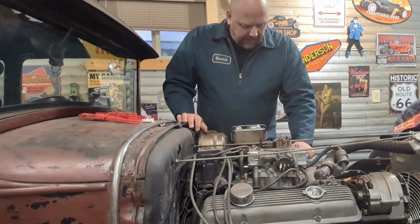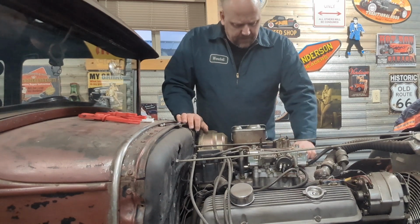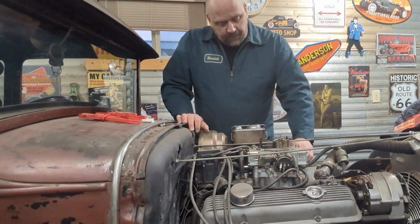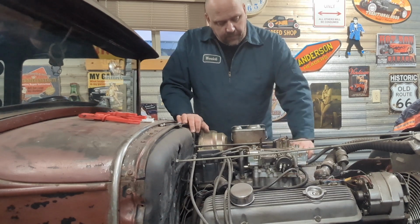Well, for Clyde, it would be automatic transmission fluid, right? Because he's got a bunch of it coming out of everywhere. Now, part of the problem, I think, is that I haven't run it. And so the torque converter might be emptying a little bit too, so we might have a problem that way.